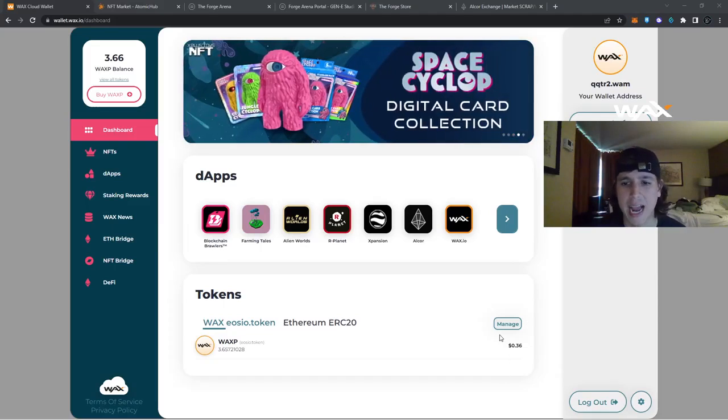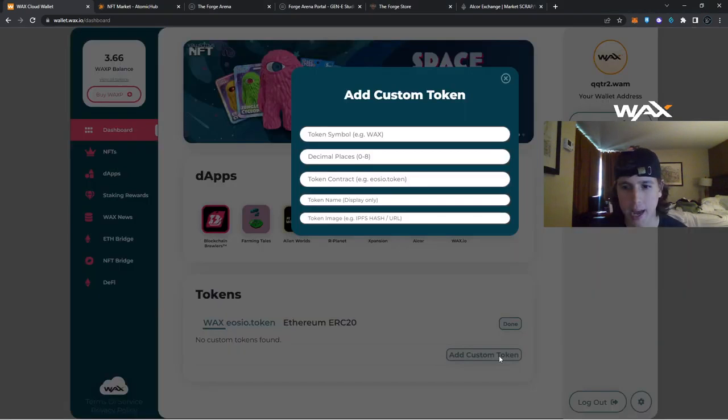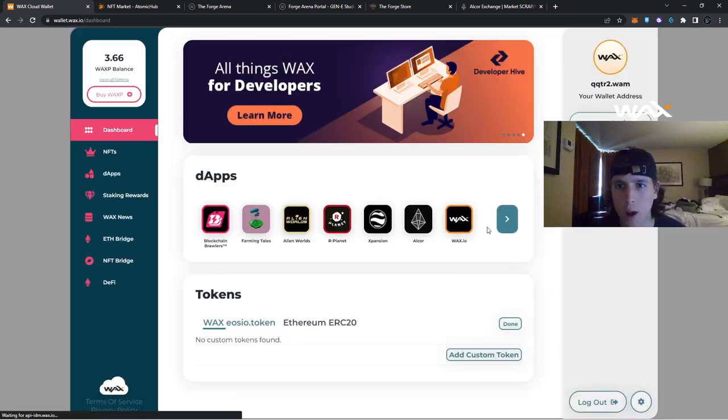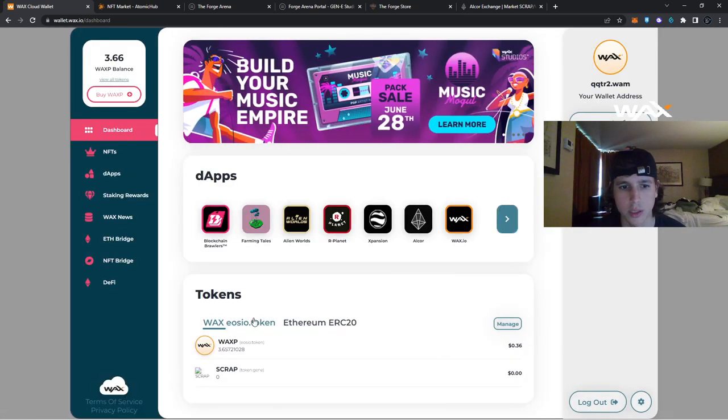So if you guys actually want to add the scrap token into your wallet, you're gonna go to your wallet, you're gonna go to the dashboard, you're gonna go down here to manage, add custom token, you're gonna put scrap, you're gonna put token address, token dot gene, and then the decimal places I will put 8, and then voila, easy claps. Then press done, and you're gonna see the scrap token down here.